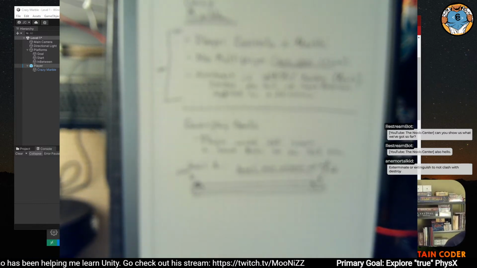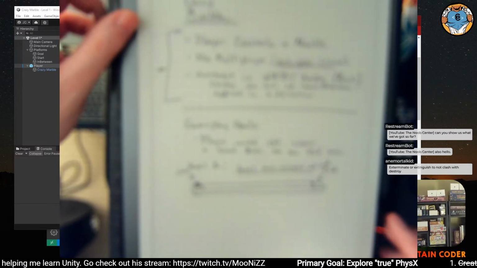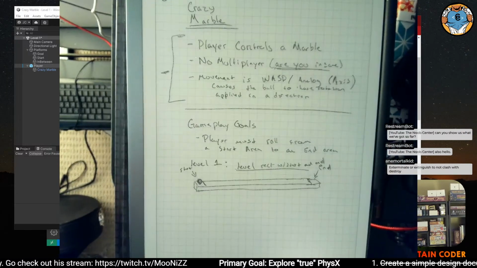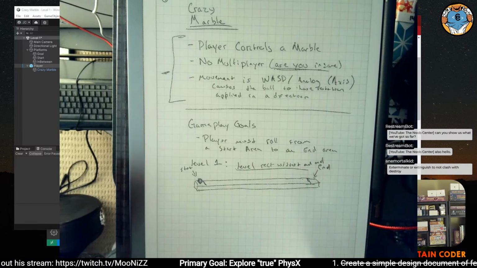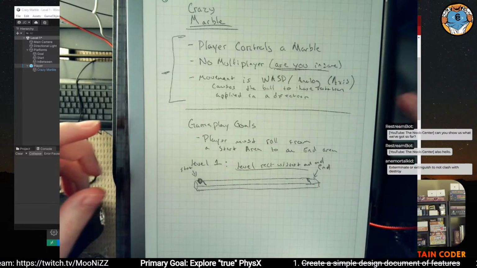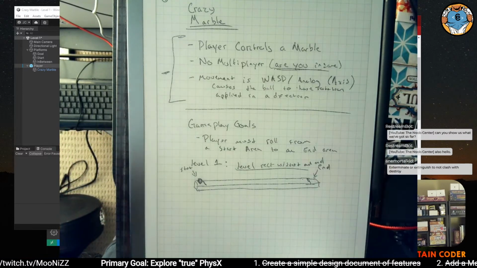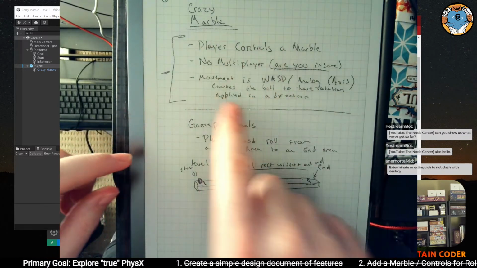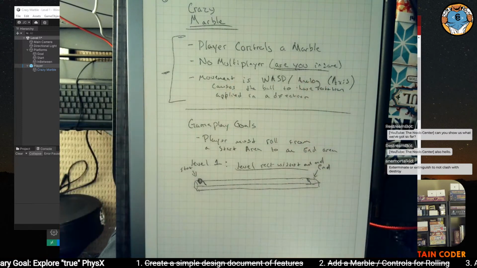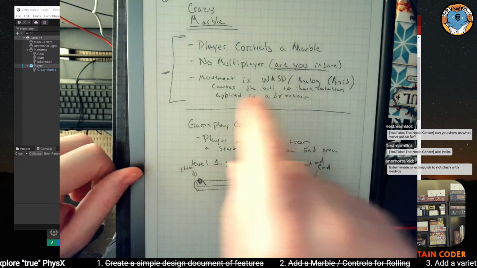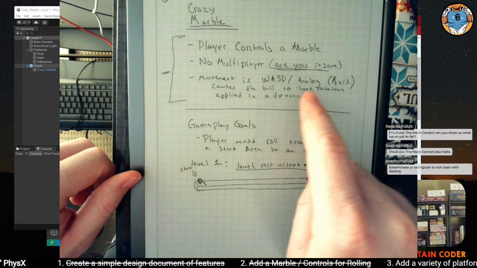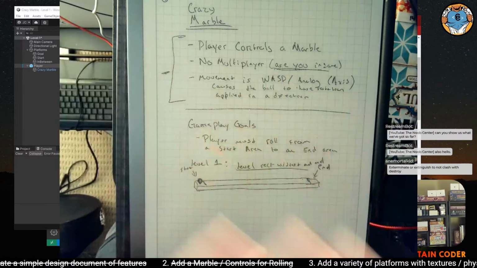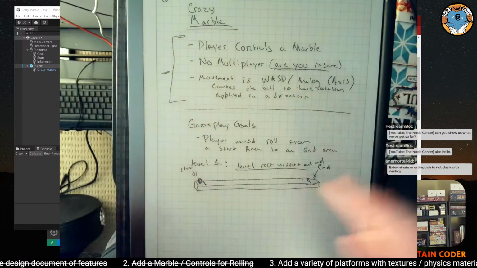Essentially, it's similar to a game called Monkey Ball or Marble Madness, making a game where we're exploring using physics as a control mechanism. All right, so here's what we want to do for this game. We've got our player controls done. We're not doing multiplayer; we've decided that. We've got our player control movement. We can move with WASD, and we can also move with an analog controller, so it causes our marble to roll around.